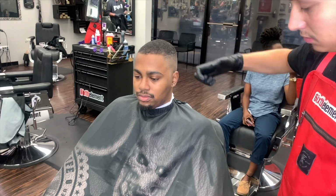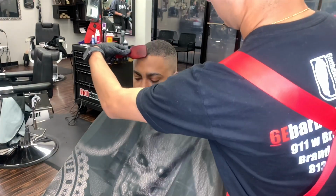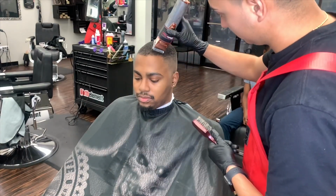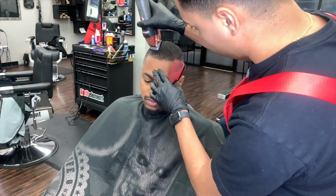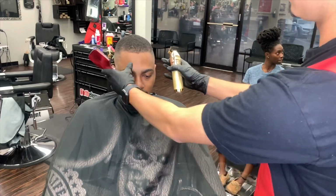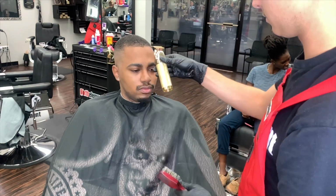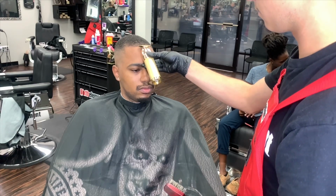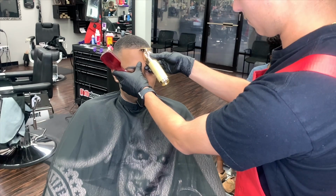What I like to do is I like to take the 0.5 and just run it right across. Helps lay down the hair and gets a crispier lineup. After laying it down, here comes the most important part, the edge. The best way to do it in my eyes is to have the client face you face to face. It resembles them looking directly into the mirror.